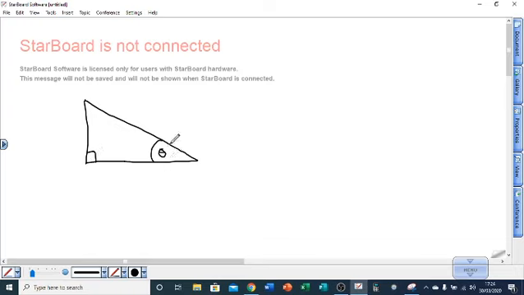Anyway, the first thing you've got to be able to do if it's trig is be able to label the sides. Even when this triangle's rotated in different orientations, it's all with reference to this angle. This side is the opposite side to the angle, so it's O. The one that is opposite the right angle is always the longest side, is called the hypotenuse, and that is H. And the side connecting the right angle and the angle is the adjacent.